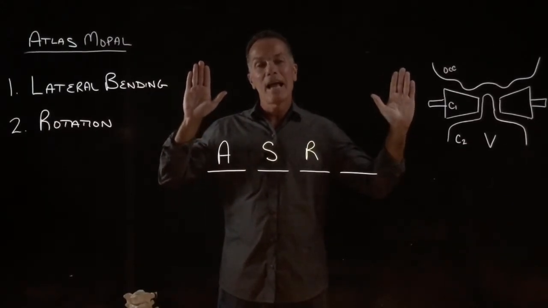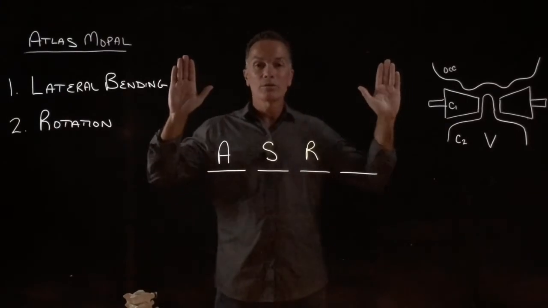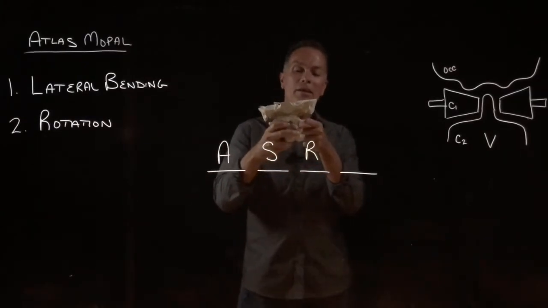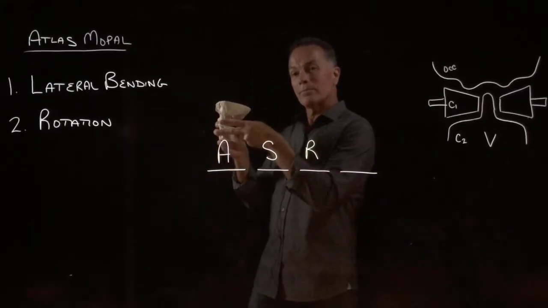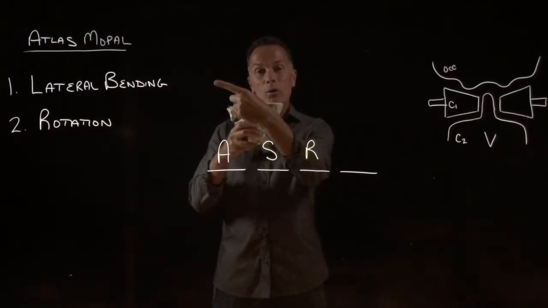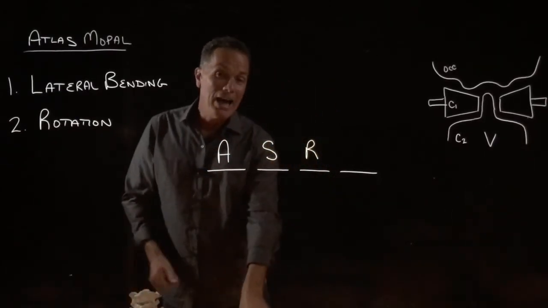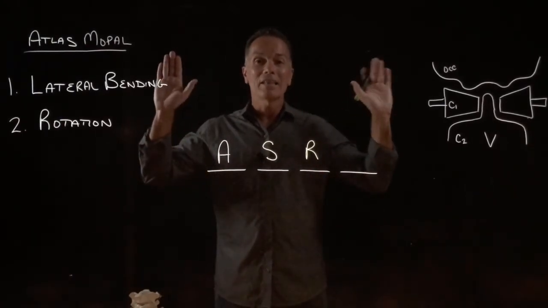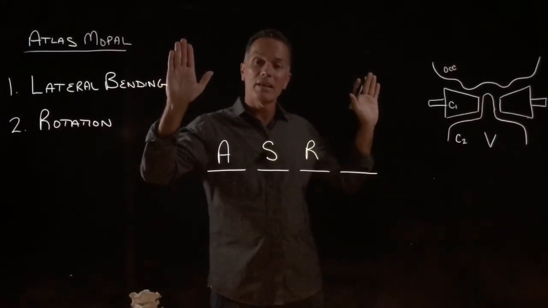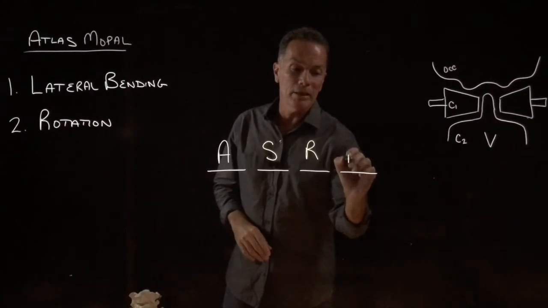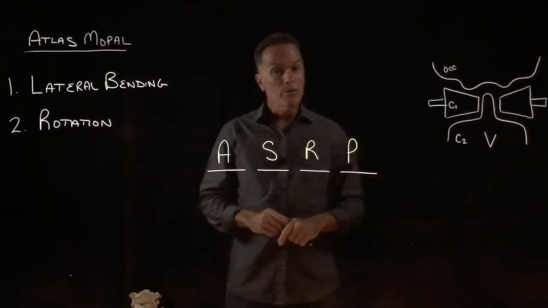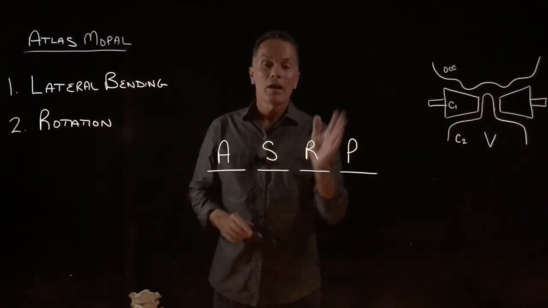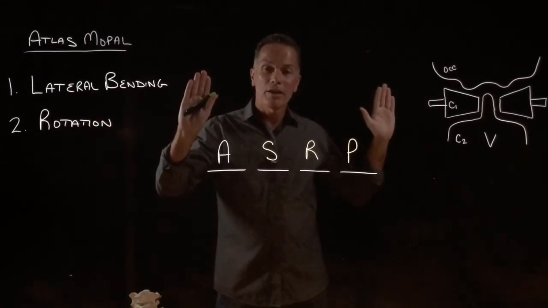We want to find out, did atlas rotate anterior on that side or did it rotate posterior, if at all? So we place one finger on atlas TP, one finger on axis TP, and then we rotate our patient's head away from our fingers to the left. If atlas does not glide away from axis on left rotation, we say that atlas on that side is stuck or fixated posterior. So we're going to give it a P for posterior. So our listing for atlas is anterior with a superior tubercle, lateralized to the right, and posterior on that right-hand side.